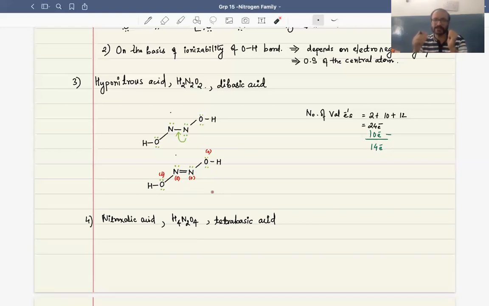I hope that this particular session has helped you to understand broadly how to draw a Lewis structure, and how to use VSEPR and VBT to find out the structure of a molecule. So this is what you have to keep in mind. These things you should never forget. All throughout your chemistry career, you're going to need to use them in various places. I hope this lecture has given you a good indication of that.